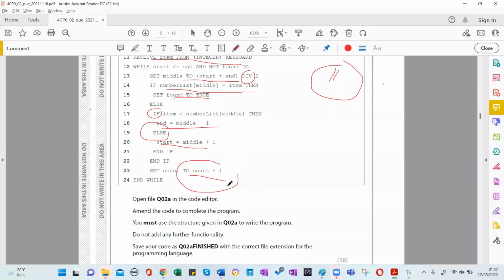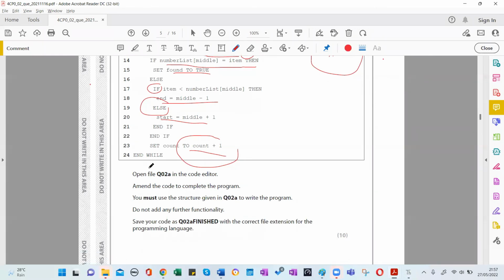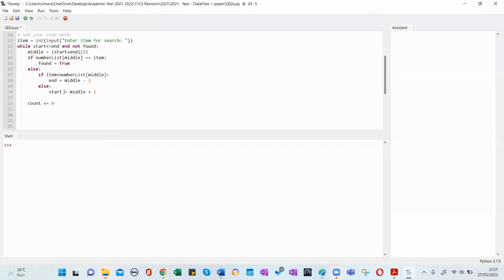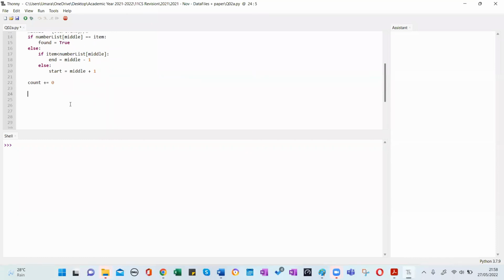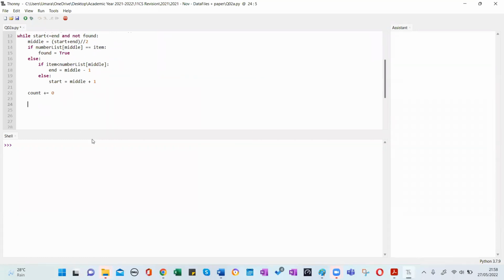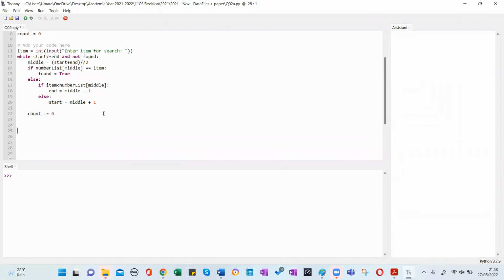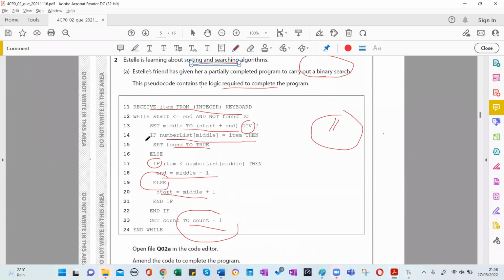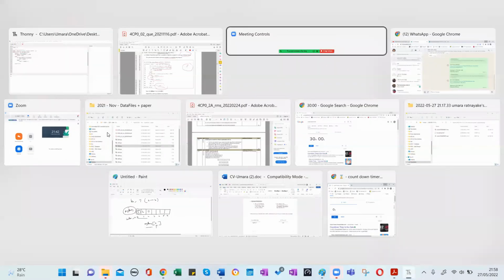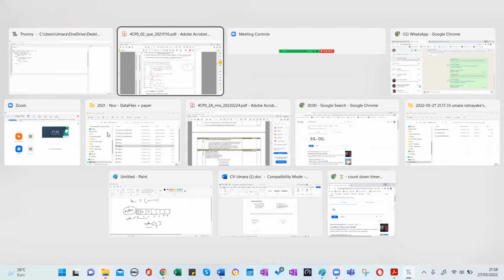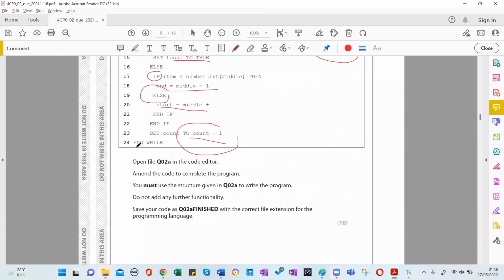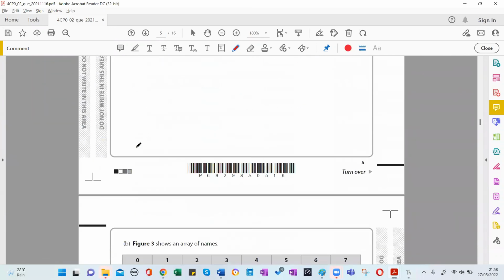Okay, but now what should be output? Once this is done, what should be output? After the while loop, we can print it out, right? Print what? So the output part has been given in the coding. The output part is not given in the code, right? Yes, sir. In the code.